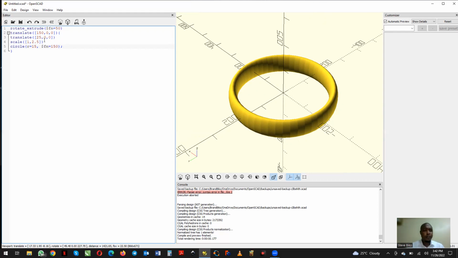Just trying to rearrange my code a little bit. I'll bring this one here. So I would introduce another circle.